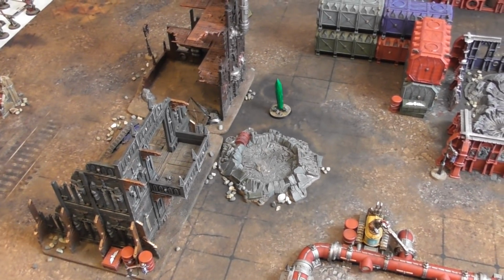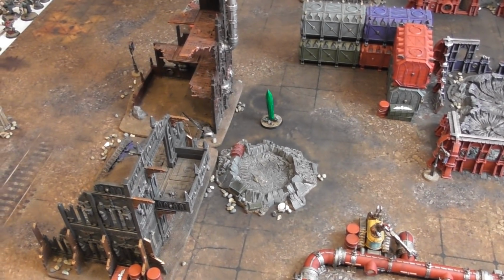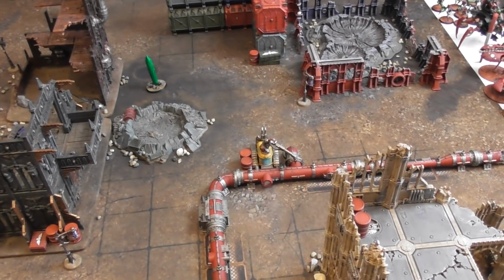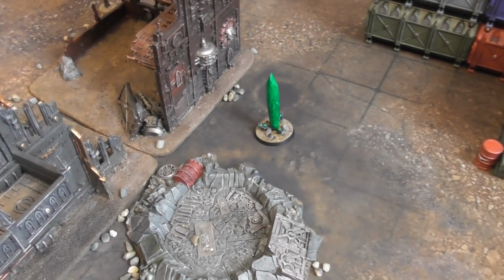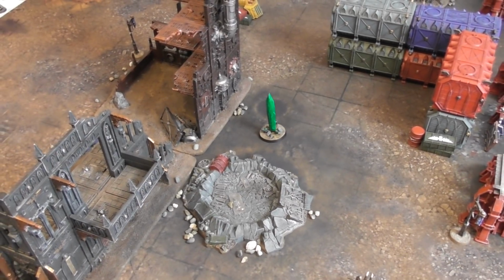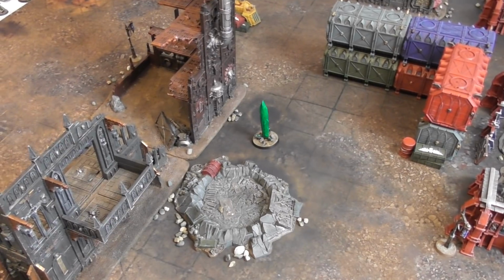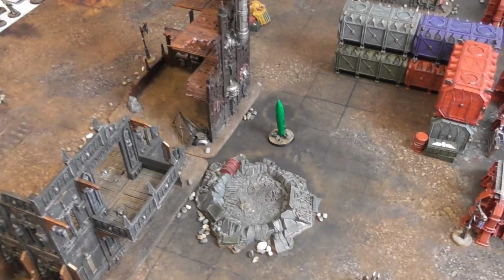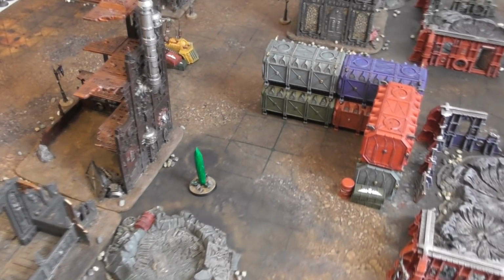At the end of each turn, you score a point for securing the objective. So if you have more models than the enemy within range of the objective, it starts off at 18 inches, and then at the end of each turn it goes down by 3 inches. So it'll start off at the end of battle round 1 at 18 inches, and then at the end of 2, it'll be 15, and then 12 for 3, and so on. So it's going to be a lot of boys going into the middle.